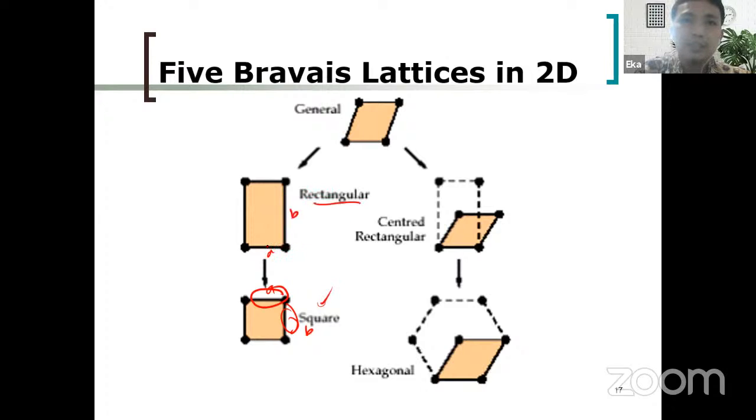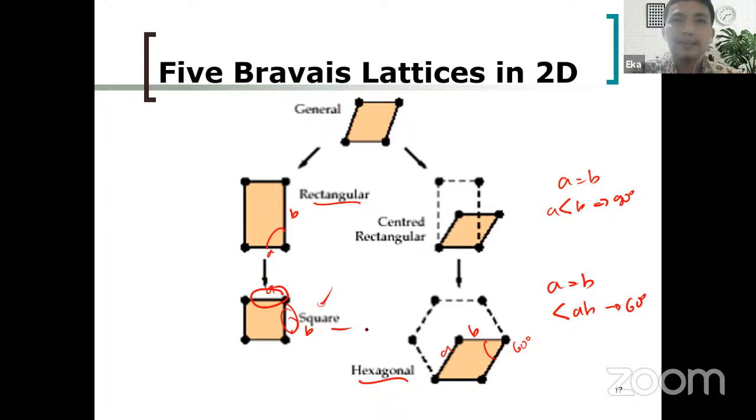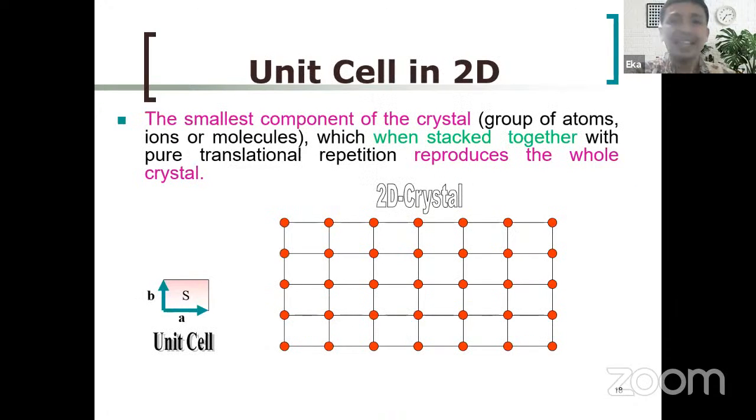Also consider the angle between A and B. Here the angle is 90 degrees. Although A and B are the same, if the angle between them is 60 degrees, it will be hexagonal. If A and B are similar and the angle is 90 degrees, we call it square. So this is the unit cell.